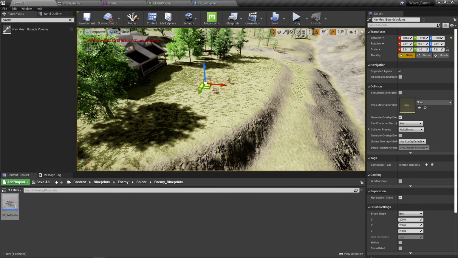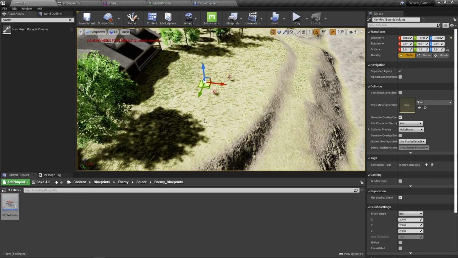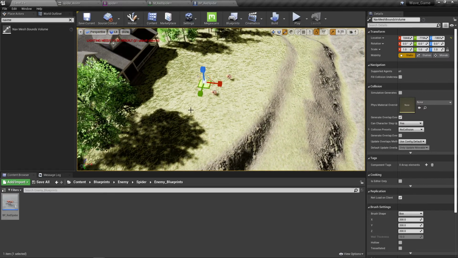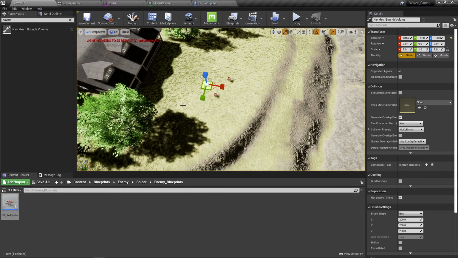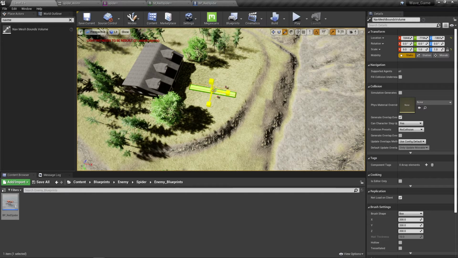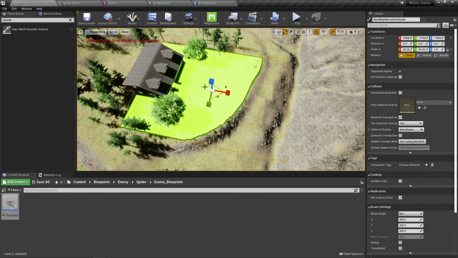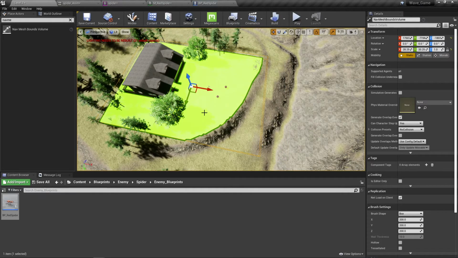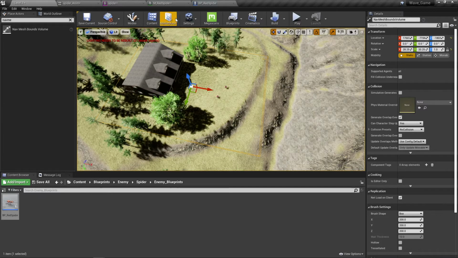And this volume is what will determine that. So it's pretty small right now. We need to make it as big as our gameplay area is going to be. Right now I'm just going to give it kind of a space in this area right here. But as we build our game out, we're going to want to adjust this probably. I'll just pull this back a little bit. Just for testing purposes, we're just going to make it this big right now. It looks like I can go up on the deck, up into the house and stuff. So, okay. I'm going to hit P again to get rid of that.